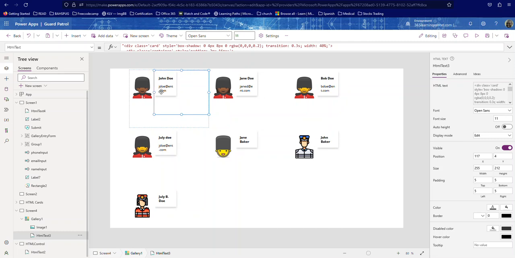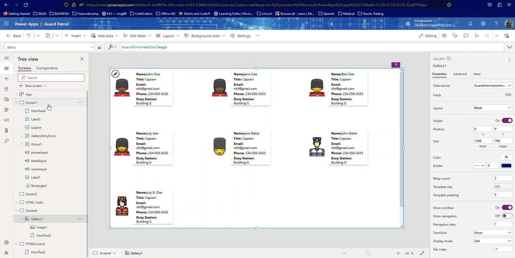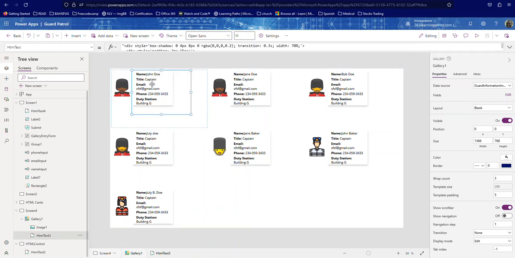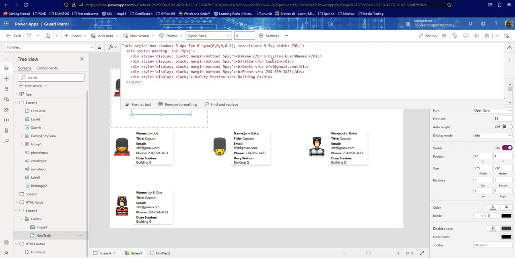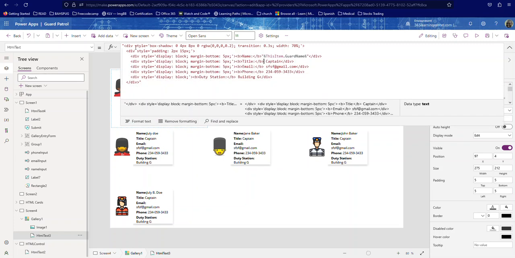I don't want this video to take too long, so I'm going to pause and I'm going to come right back. All right, so I'm back. I didn't add all the properties, but we're going to do that right now. So we have the captain. So basically I just made an inline block. For those of you who are familiar with CSS, put each of the different data information into a div.